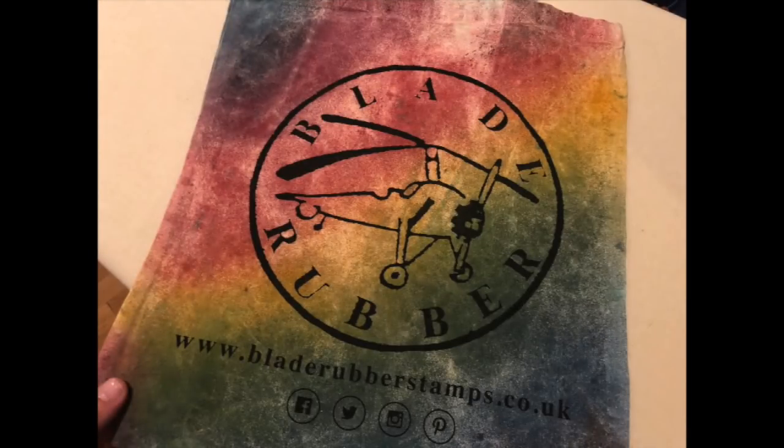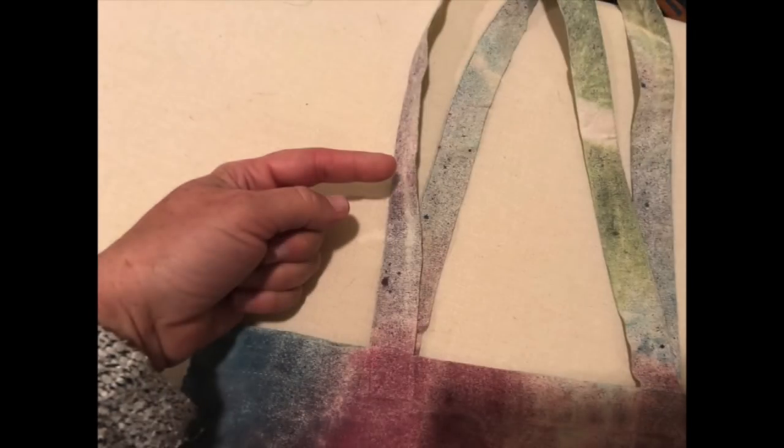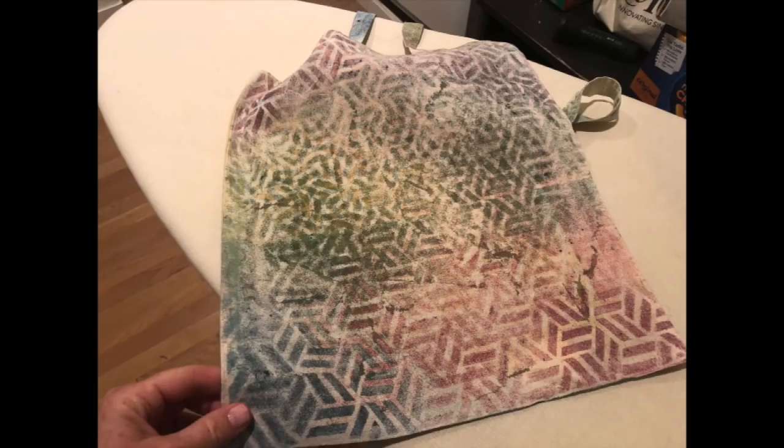I also wanted to share that I tested this on a canvas bag, and I sprayed it, I heat set it, I ran it through the washer, and this is how it came out. So this is actually the after. It dulled just a little bit, but really it was almost negligible. And here on the handles where I did not heat set, it got much, much lighter. So yes, if you heat set it, I do believe that it is pretty vibrant on the fabric. And here's a picture of the back so you can see what that looked like with some stencils.